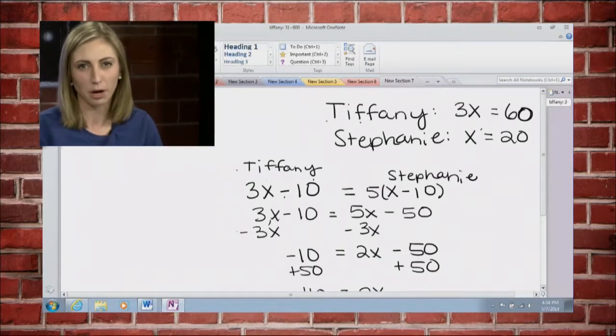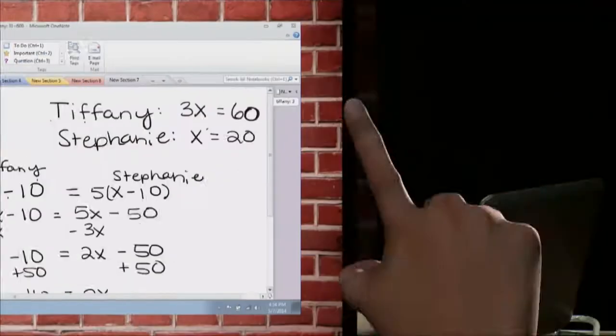A lot of times those age problems tend to be ones where you can set up some kind of algebraic equation in order to solve for it. The first thing that you would always want to do is define your variables. So decide what each variable is going to be in that problem. So that's just one way to do it. There are definitely more ways to solve it, as with a lot of math things, but hopefully that helped.